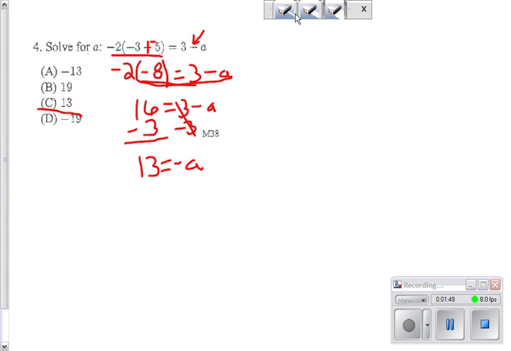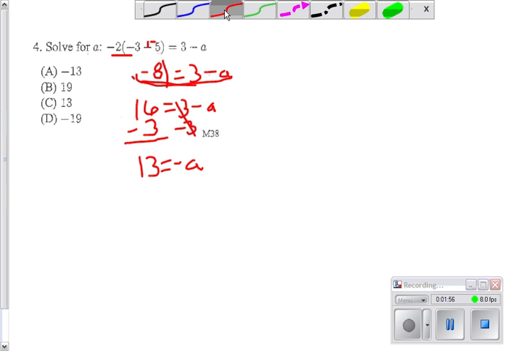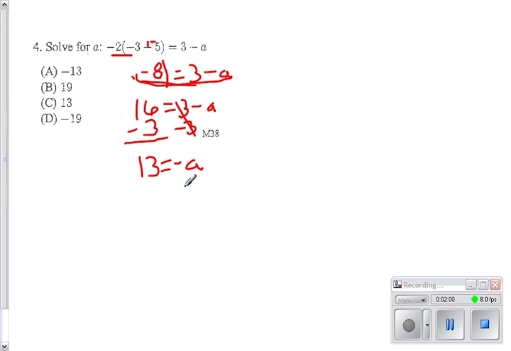So let me get an eraser right quick and let's erase this so we don't confuse ourselves. So now we have got to deal with this negative A question. What we need to do is basically this is -1 times A. So we're dividing this by -1 is what's really going on here. The quick way to remember it is when I have a negative in front of the variable, I change the sign on this side and change the sign on the other side.